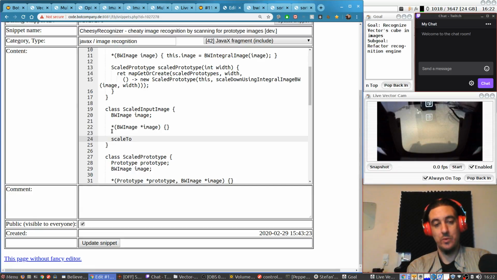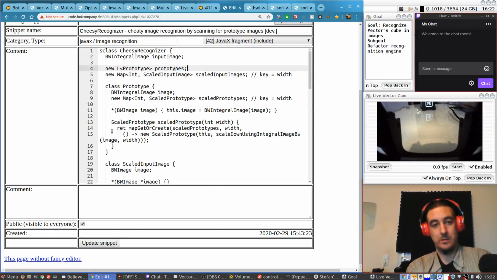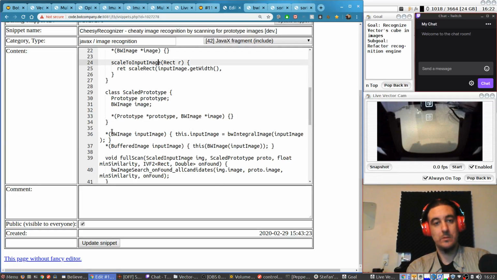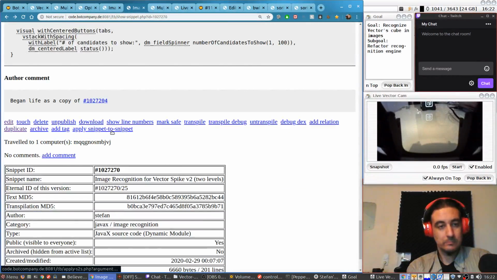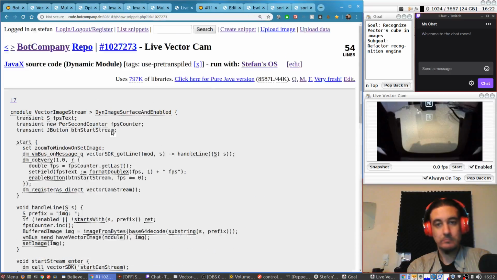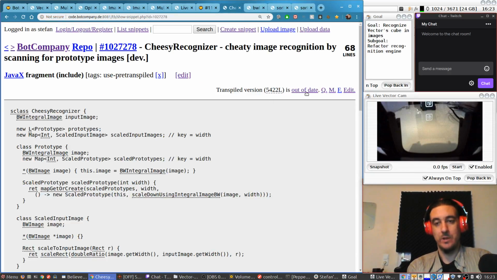Scale to input image. It's quite elegant.